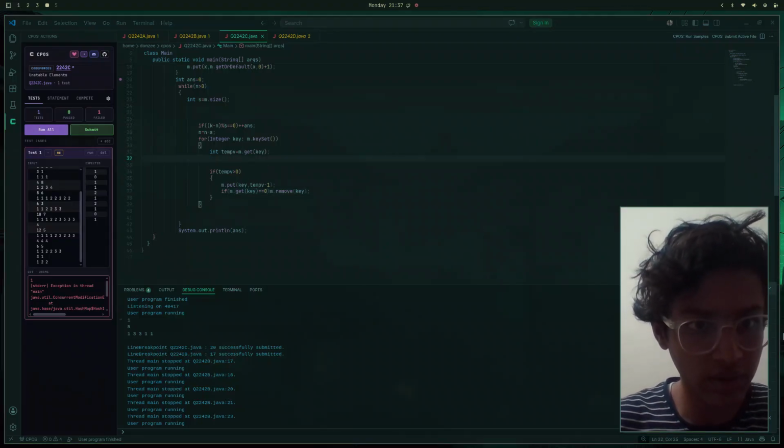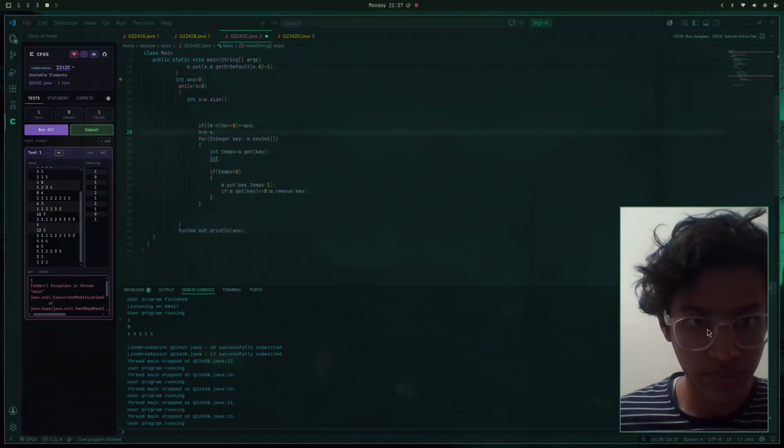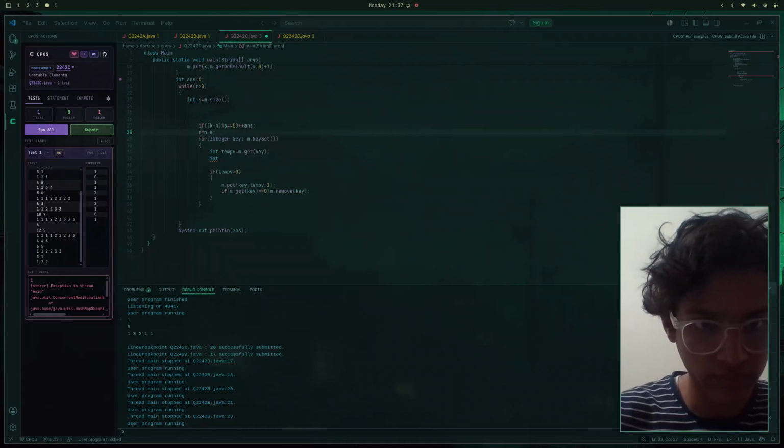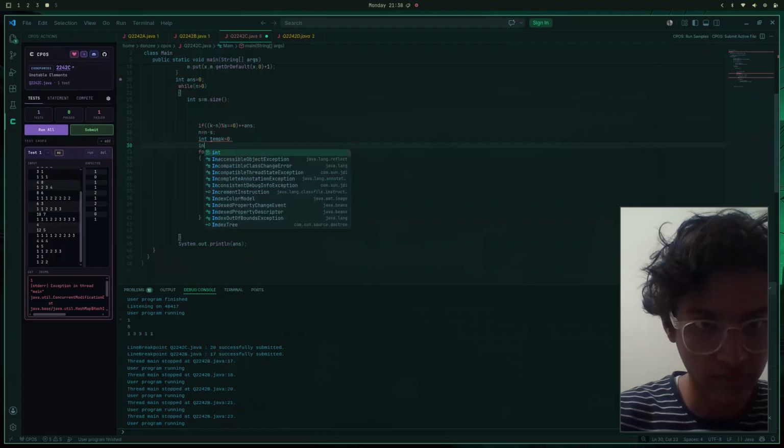Temp key and temp p. Temp key equals 0, and temp v equals 0.